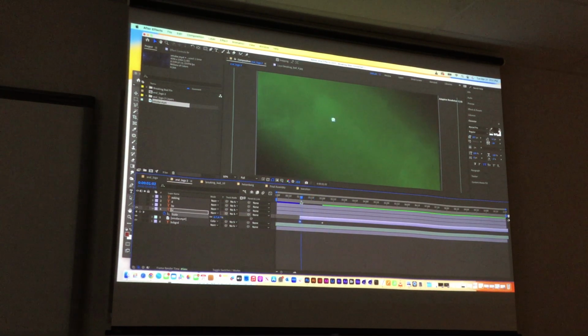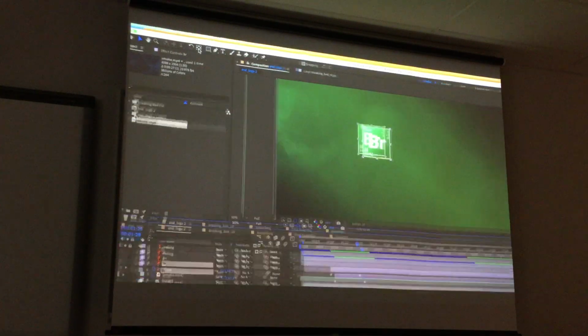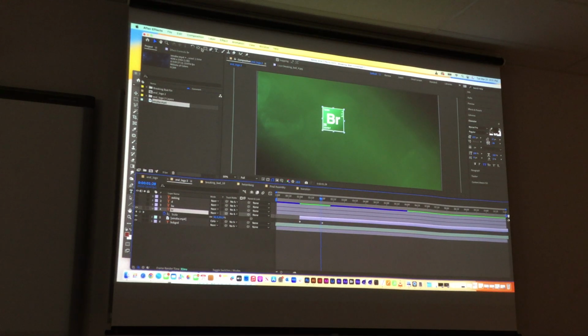Where I would like it to actually scale from is the corner right here instead. So to do that, everybody, I'm going to make sure I have this layer selected. I'm going to grab the pan behind tool, this one right here. Make sure it's selected.